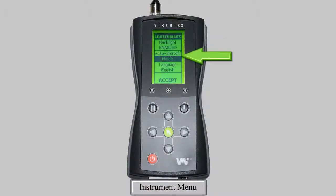Below this, you can select an auto shut-off time for the device, which can be helpful in preserving battery life when the device is inactive. You can select 20, 30, 40 seconds, or 1, 2, and 3 minutes. You can also disable this function by selecting Never.